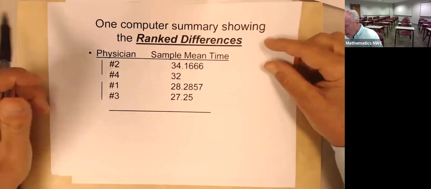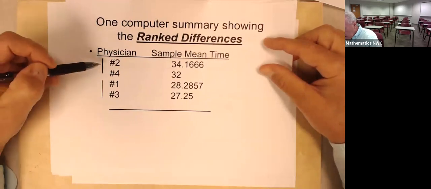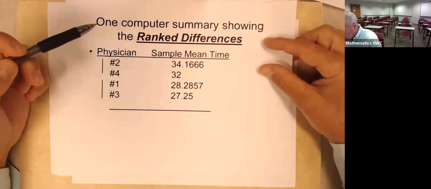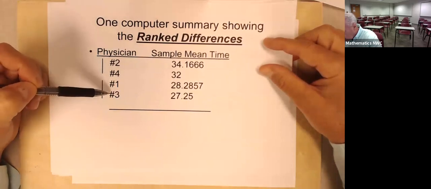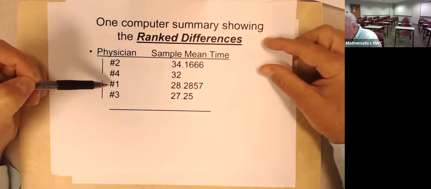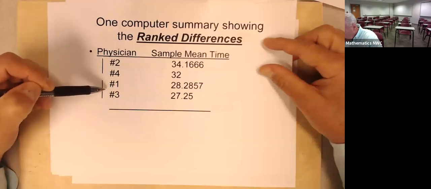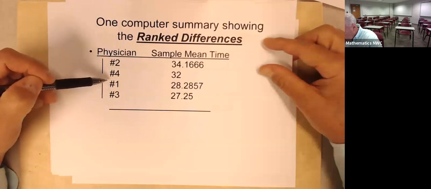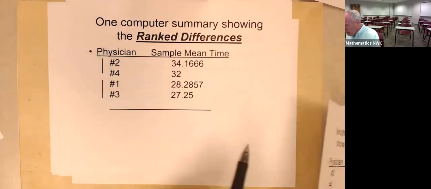Here's another printout. It's got these two marks. Because these two are connected with the mark, it means they're not statistically different. But 2 is not connected. There's a break here with 1 and 3. So 2 is larger than 1 and 3. 4 is not connected, so 4 is larger than 1 and 3. 1 and 3 are connected, which means they're not considered different, but there's no connection with these back up to the first one.